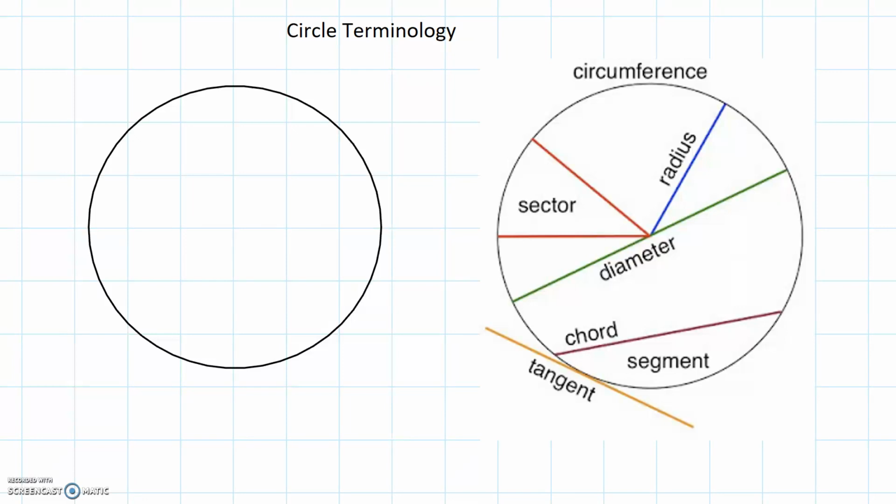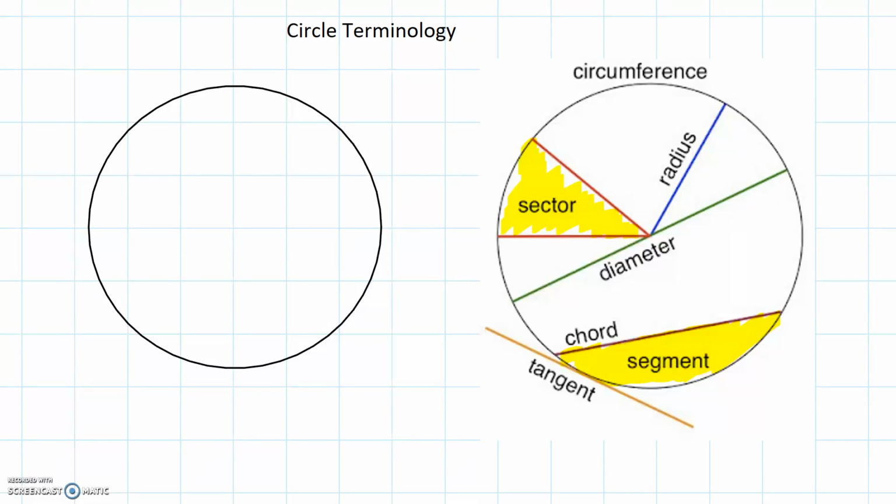Okay, the first thing we're going to do is highlight the two odd ones out, and I think that's sector and segment. The reason I think they're slightly different is because they're the only two that are areas, parts of the circle that are areas. All the others are lines. So we're going to highlight those and we'll come back to those later on.